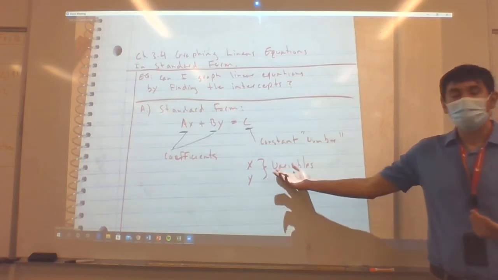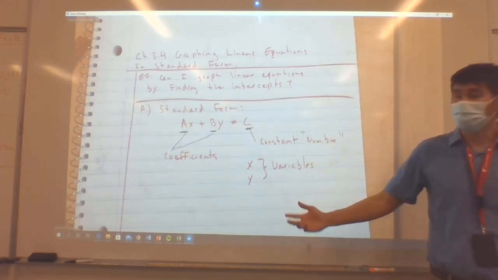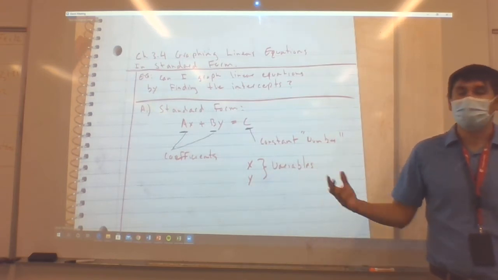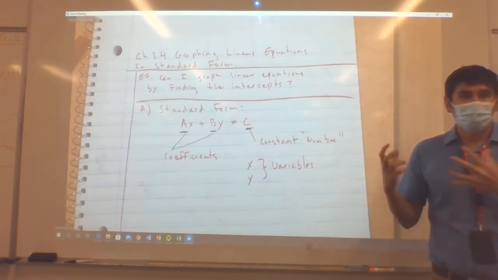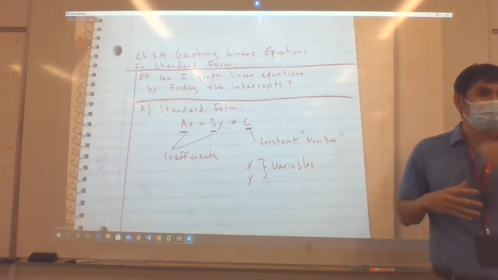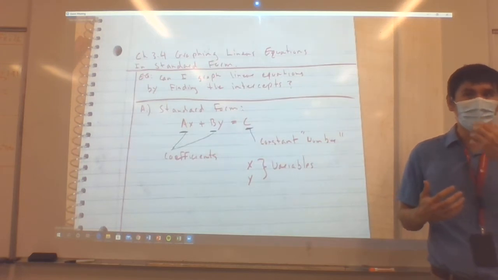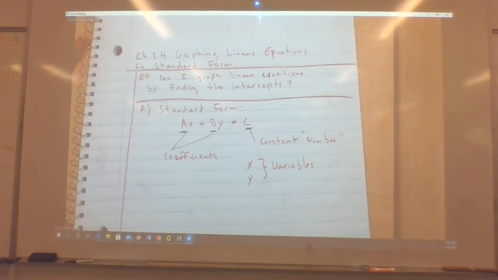Okay? So again, variables can represent anything. X can represent the number of teachers in the school. Y can represent the number of students. It doesn't matter, right? We use these to represent real world stuff. To represent real world stuff, you need math to make sense. Even your Minecraft game is run by math. Zeros and ones. Right, so if you want to be maybe a future gaming developer, math is the way to go. Plus it pays buku bucks.